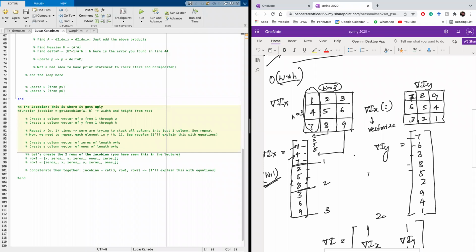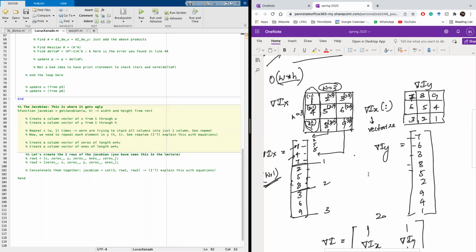This is 1, 1, right? This is 1, 1, this is 2, 1, and this is 3, 1, right? And here it is 1, 2, 2, 2, and 3, 2. And here it is 1, 3, here it is 2, 3, and here it is 3, 3.